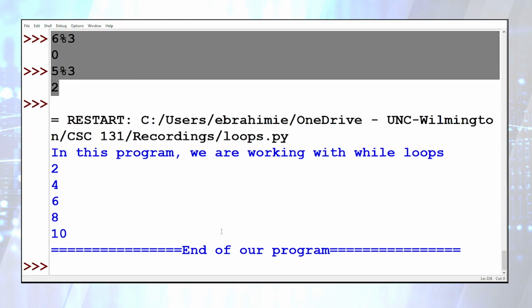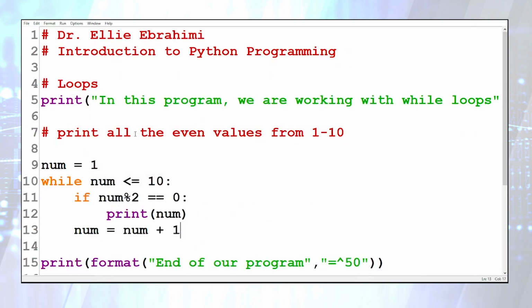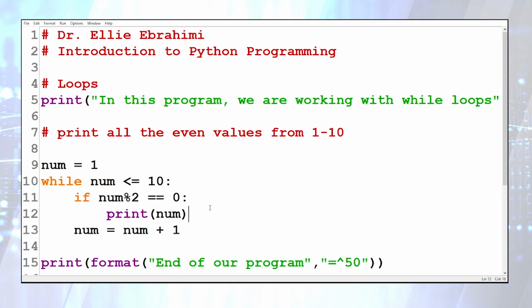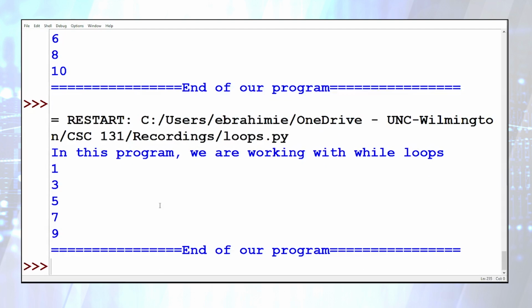So if you run this one, it's going to go through and print all of the even numbers for you. In this case, you don't need to worry about the start value or end value or the step because you're going to check to see if that number is divisible by 2. If I change this one to odd, you simply change this one and say if it's not 0, then print it. So if you do that, it's going to print all of the odd numbers.